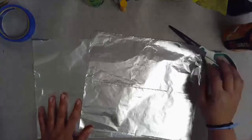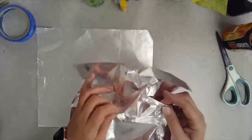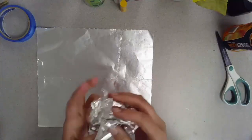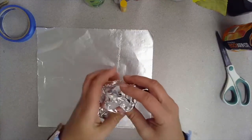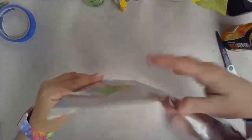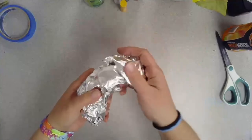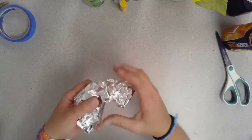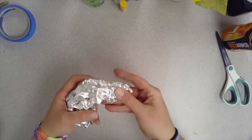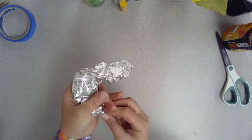Once you've done that, take your foil and loosely crumple one of the pieces. Don't crumple it too tight because you can't uncrinkle it. Crinkle it just a little bit and then take your next piece and add it to that one, making the long neck for your bird. Again, loosely crumple it. Don't crumple it super tight yet. You want to start off loose and then crinkle it more as you see fit.